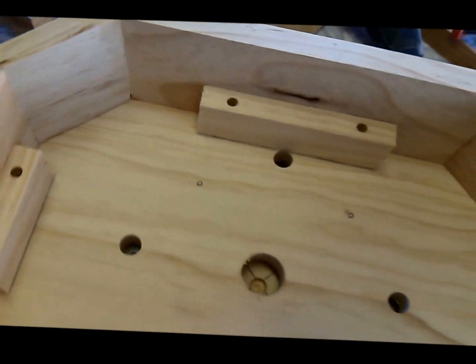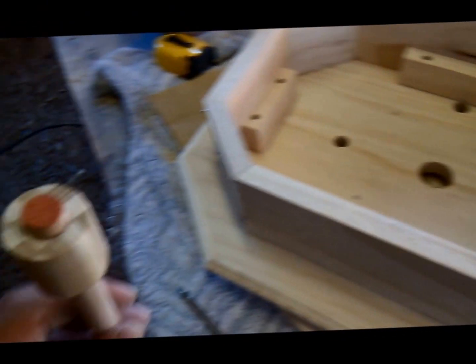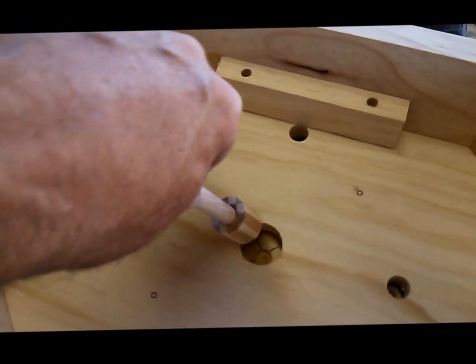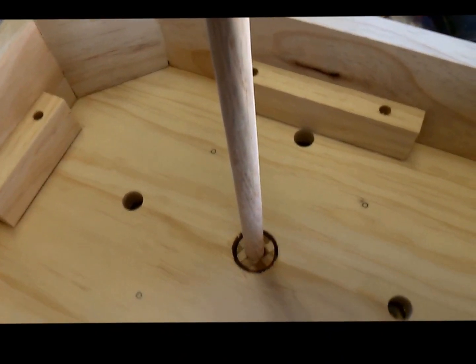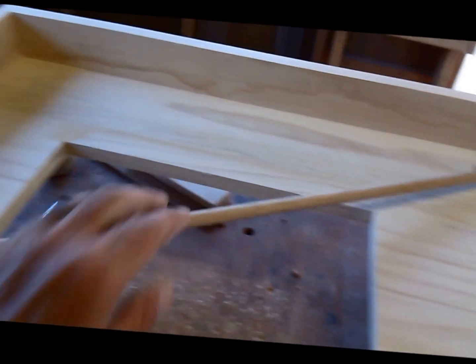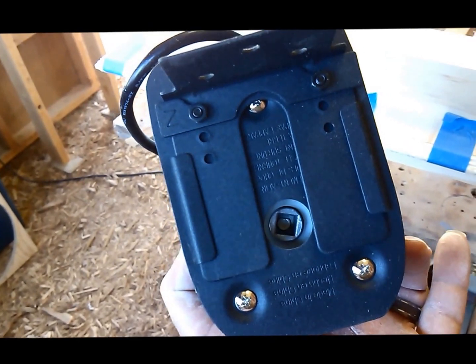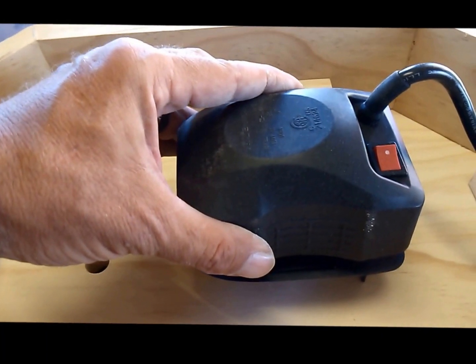What I've also done is I will have a piece of leftover scrap that I had from one of the surfboards. Went ahead, ran my 1/2 inch shaft through there. That will get glued down into the shaft like so. And that'll turn the Lazy Susan, and I'll have to square off the top of the shaft to fit into the motor. Let me get that and show that to you real quick. This is the actual motor, and you see the squared off section there. That's where the shaft will fit down into. Once it's all mounted, I'll have to put a mounting brace in. The motor will get mounted up underneath, and that's what will spin the Lazy Susan.